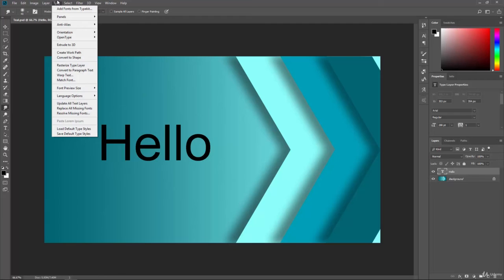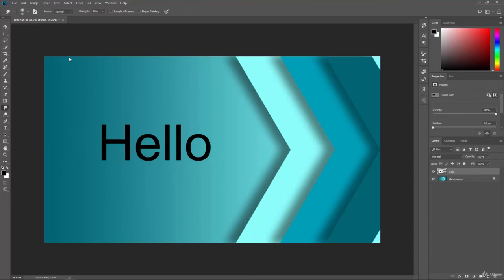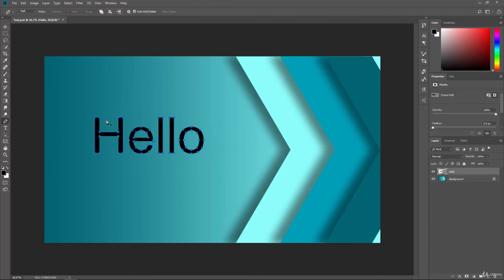You can also turn the type into other things too. You can convert it to paragraph text, you can convert them to shapes, and you can create work paths or extrude to 3D, which we'll look at. But for instance, we can convert this to a shape, and now it's tried its best to turn this into a shape. And we have the full options of, say, the pen tool to come in here and start adjusting this information. So I can go in, I can do my edits. Let's go ahead and pick the direct select tool so we can pick a corner and say we want to edit this. Now it's reading it as a shape, and if you look over in the layers panel, it has turned it into a shape layer.